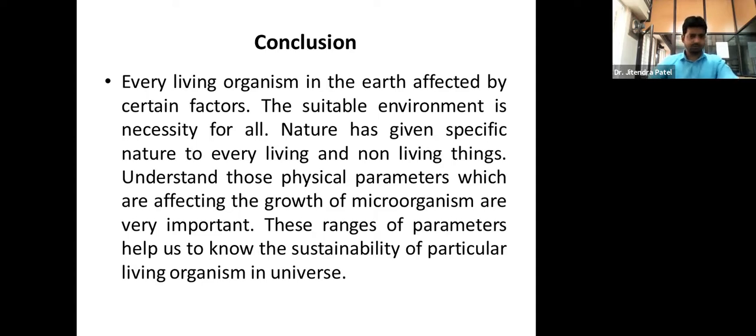What we came to know after this is that every microbe is surviving as per its own requirement. When we talk about their own requirement, every living organism on earth, or let me say in the universe, is affected by certain factors, because these factors create the opportunity for the origin of a particular microbial cell, and these factors also create the opportunity for the death or decline of that microbial cell.